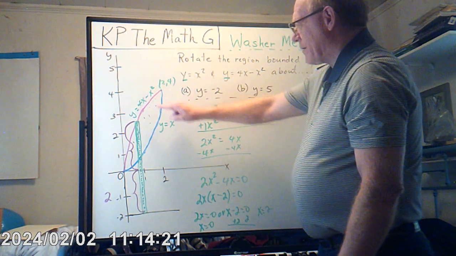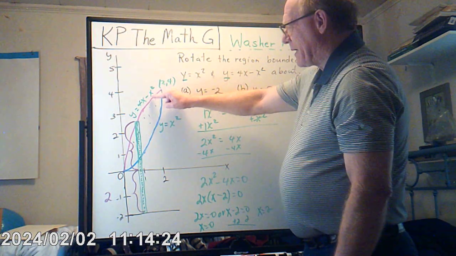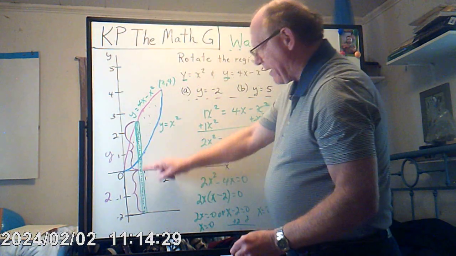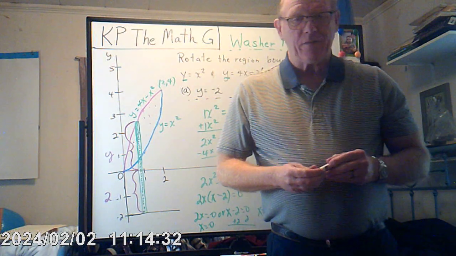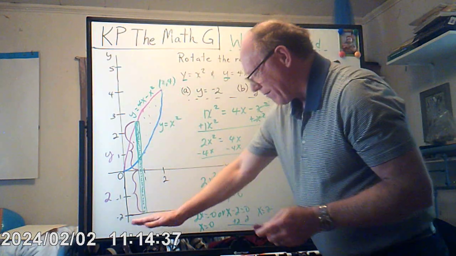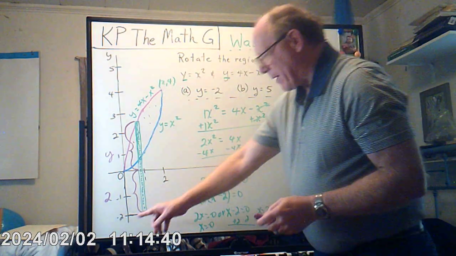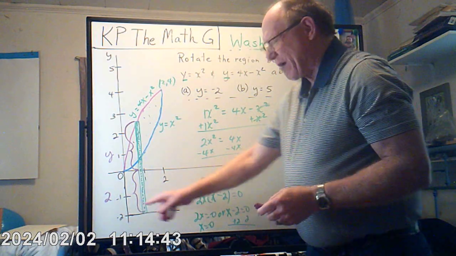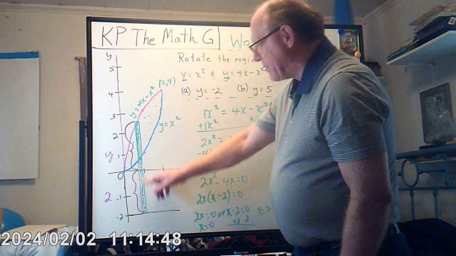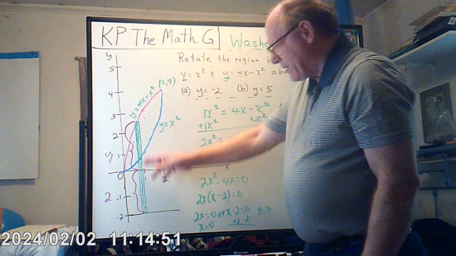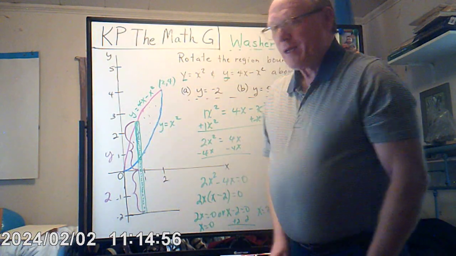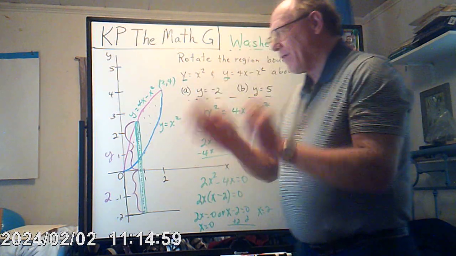Now, which y are we talking about? y is 4x minus x squared. This is y. So what is this entire distance? Because we have to know the entire distance, since we're rotating about the line y equals -2. So we need to go all the way up from -2 to right here. You said this was 2 and this is y, and if you say y plus 2, you are correct.